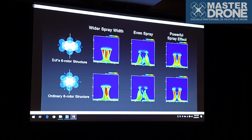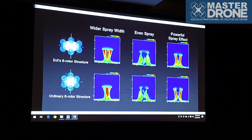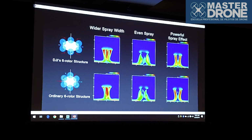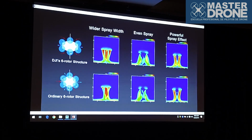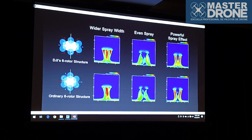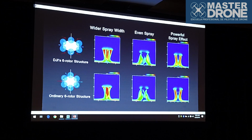Here you can see the structure of the rotor design. We adopt a 6-rotor structure designed for the T16, and unlike the ordinary 6-rotor structure, we have modified the rotor operation direction. In this way, it can maximize the spraying width, greatly optimize the uniformity, reduce the suction problem in the central area, and optimize the settlement effect too. We can see the comparison in this picture.